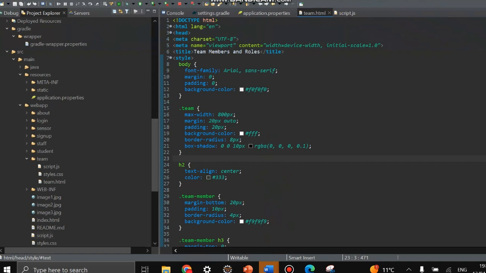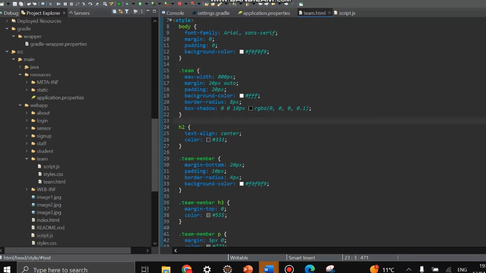As you can see in theme.html, the CSS styling is defined using style within the HTML file to control the visual appearance of the page elements. You can see visual properties like font family, font size, color, margin, padding, and background color. These styles create the visual presentation of the theme page, including the layout of the team member information boxes.